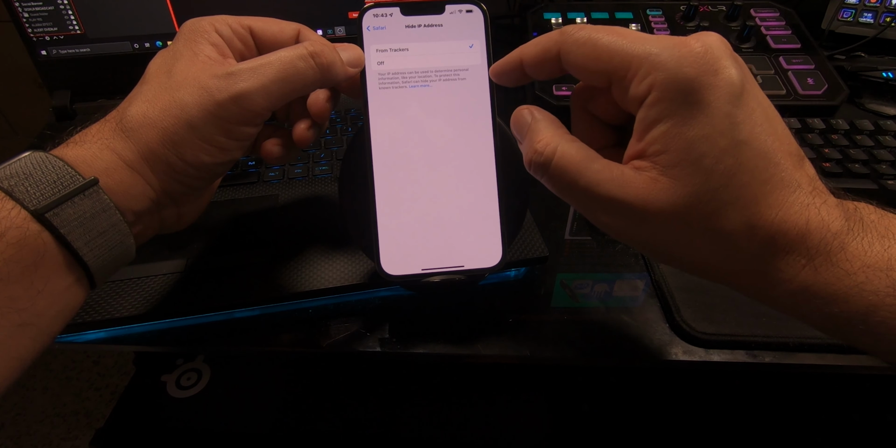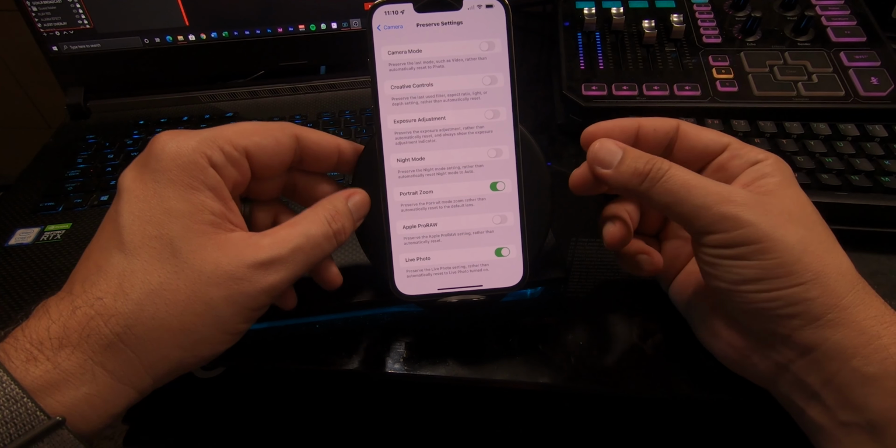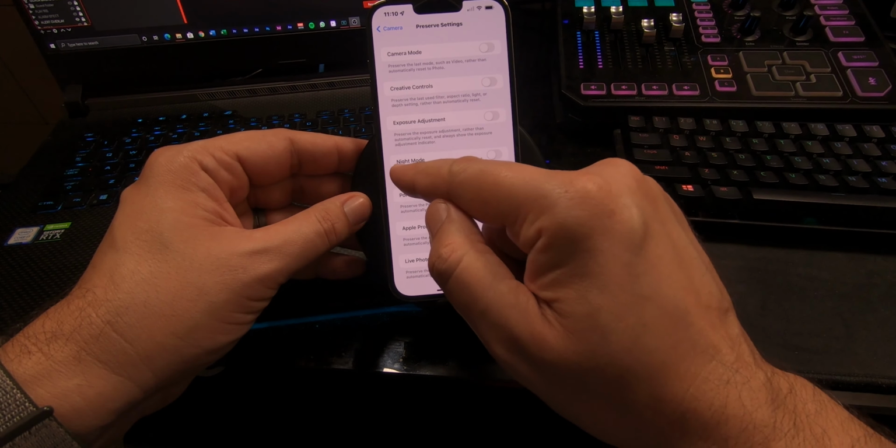All right, so the next settings have to do with your camera actually. In iOS 15, they implemented a couple of things so that you can actually preserve your settings on your camera, which is pretty cool, because in iOS 14 they didn't have it. You go to settings, scroll all the way down to your camera, and you're gonna see right here Preserve Settings. You're gonna click Preserve Settings, and over here you have all these control settings from your camera. It means that, for example, in night mode, which is something new right here, you can now control the night mode and preserve the settings from the last time you shot your photo. That means it doesn't go back to automatic anymore, which was annoying in iOS 14. Now you can actually control that.